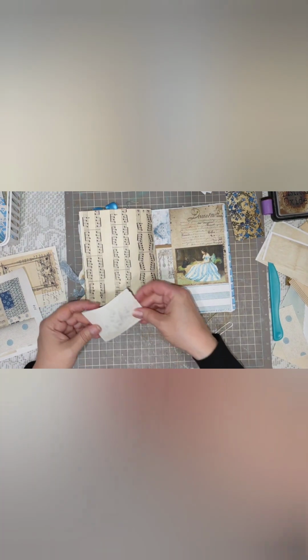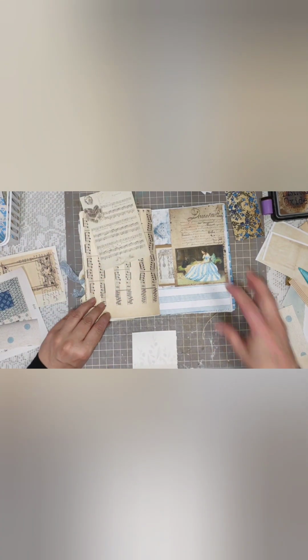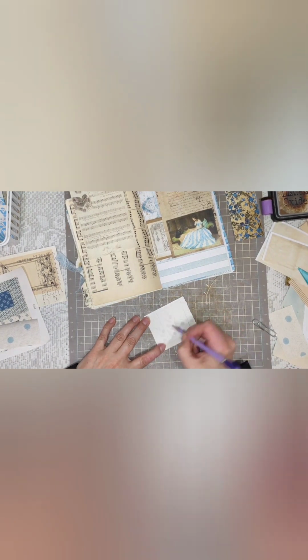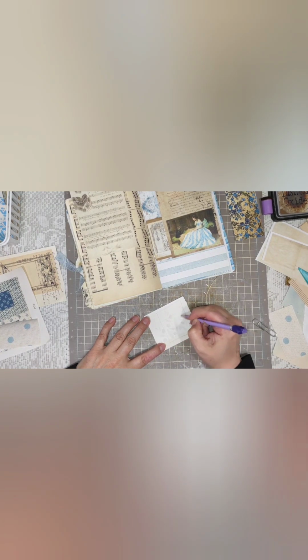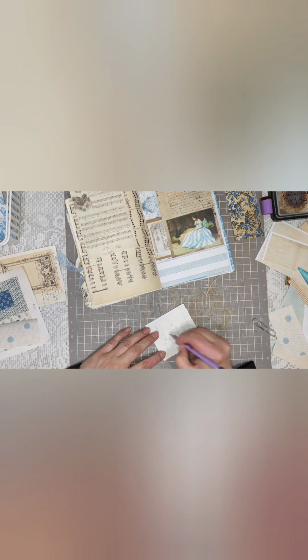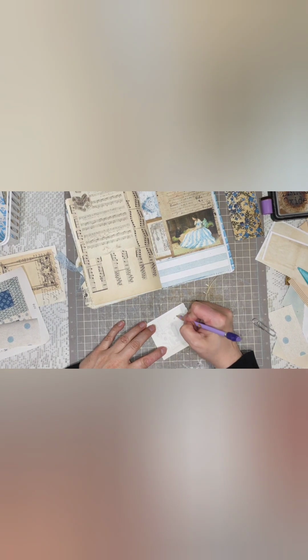Do I have a scrap paper? Yes, let's just use this. Even though it's got a picture on it, I'm just going to draw myself a layout. I'm going to leave that there just so I don't forget, because that's my brain. This is going to be the page, and then we're going to have wallpaper, then we're going to have that lady sitting here. So this is going to be pocket number 1, pocket number 2, and then we're going to have a little pocket here, pocket number 3.